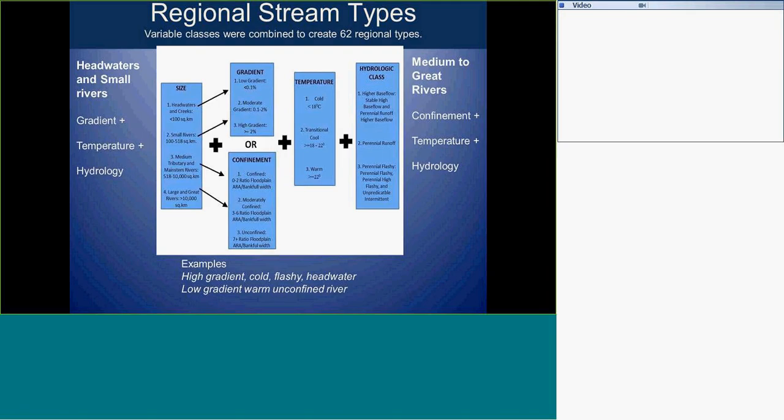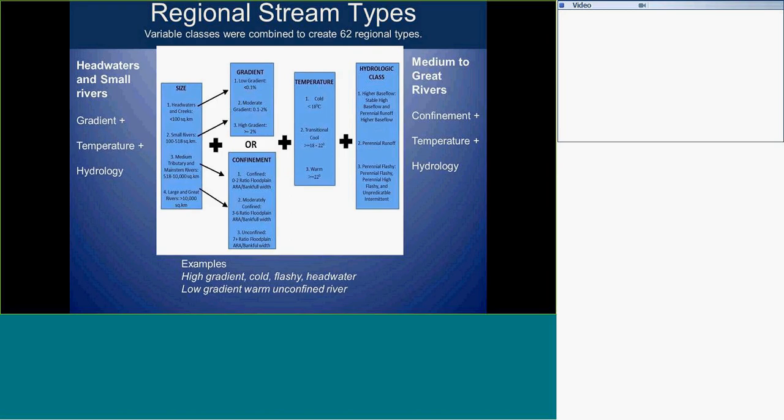I want to share with you just a little bit about how we integrated these variables into the major types of streams and rivers, the end product. So we had our core six variables, and we decided to integrate them using different rules for headwaters and streams versus the medium to great rivers.